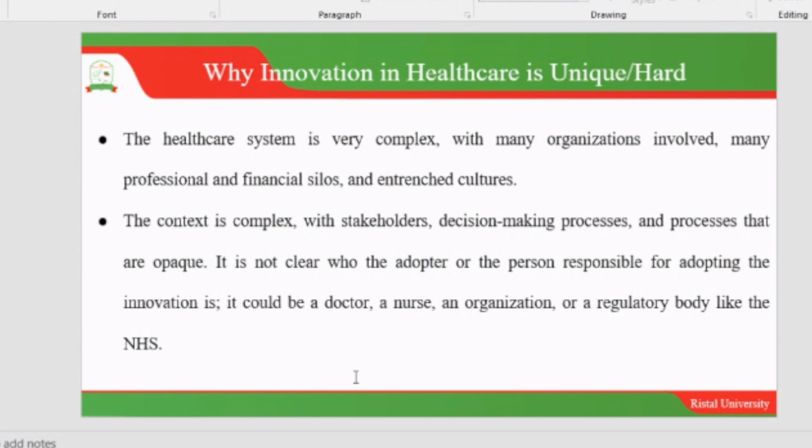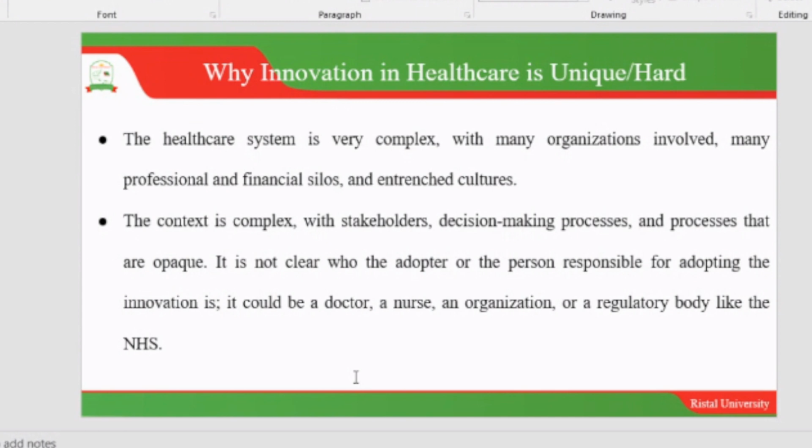So if you're going to bring in an innovation that is going to be used by these people, if you are bringing in an application, a mobile application or a telehealth application that is going to be used by all these people, you need to know their needs, their norms, their cultures in those different councils, the dentists, the doctors, the nurses, the midwives. Those segments can be a bit complex to understand, and can hinder successful innovation in healthcare.